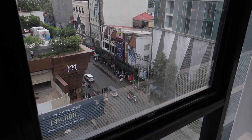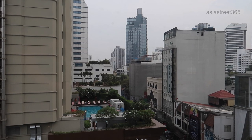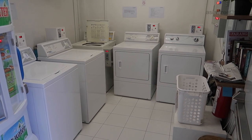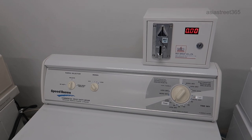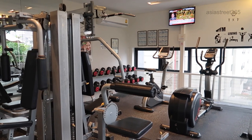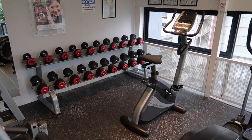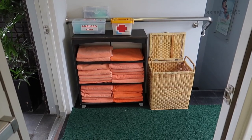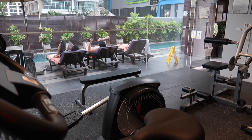Now I'm up in the roof area. You get a nice view back down Sukhumvit 11 and some views back across the city. There is a laundry area upstairs and it's coin operated. If you're into gyms, this is the place to be — they have everything you need here. They do supply towels and there is a small swimming pool. It's a great place just to chill out up here.